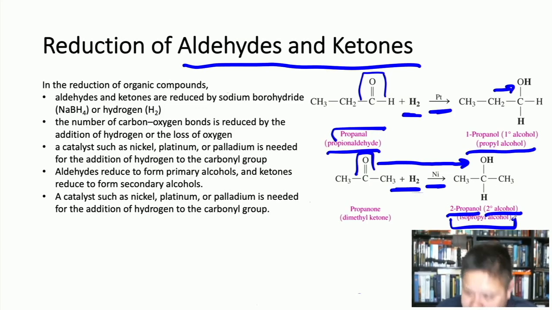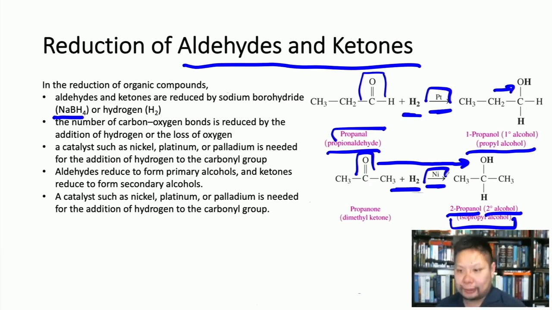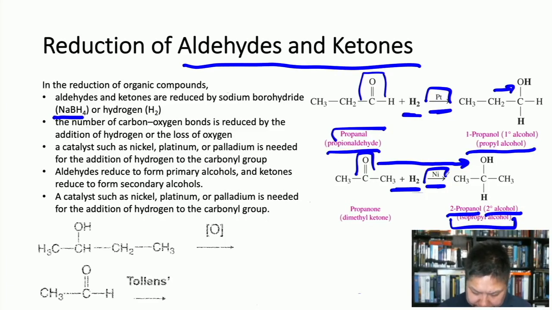So in these particular examples, I have hydrogen gas, but you can also use sodium borohydride as a source of electrons for reduction as well. Sodium borohydride, right? And catalysts such as platinum and nickel, right here, you've seen those before. I've talked about those before. They happen a lot in organic chemistry, right? So let's do a couple quick examples. I didn't forget about these examples.